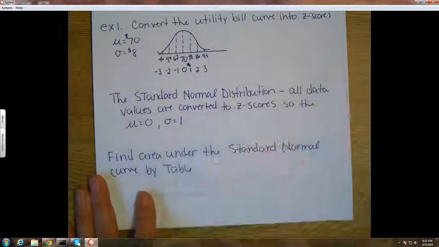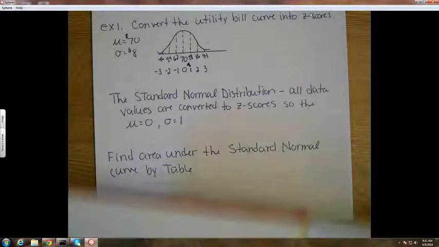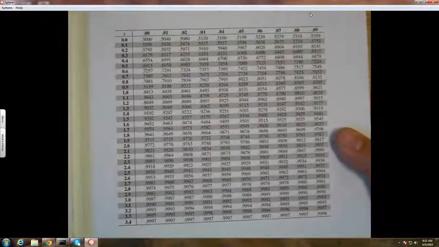And this table is on the front cover of your book, or it's in the back index somewhere. I always use the front cover one. And it's a 2-page table, so you need your book handy. It's the left cover and the right page in. Oh yeah, we're going to learn how to read this table.